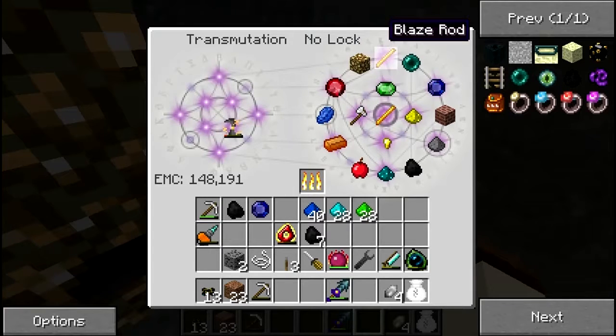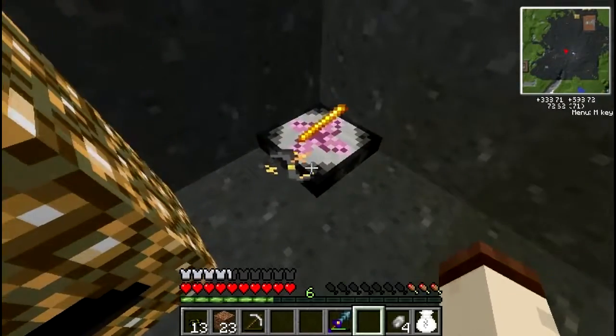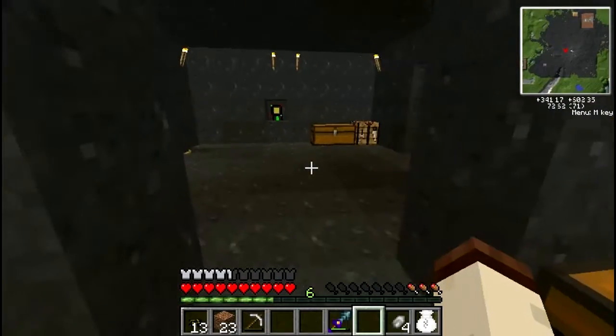Let's get, I need 8 of them, so let's get 7. 1, 2, 3, 4, 5, 6, 7. Alright, there we go. And instantly my FPS shoots right back up. Let's fill that up. That's filling up.